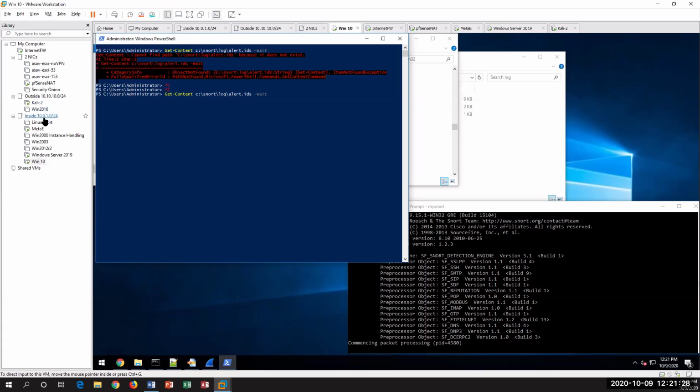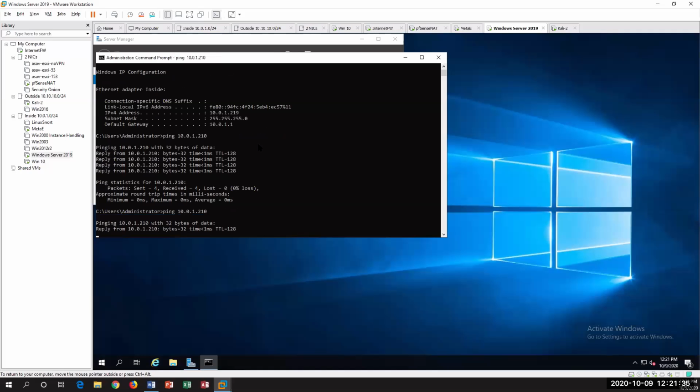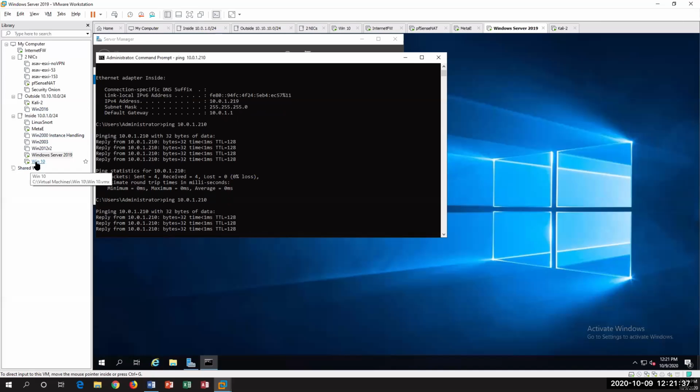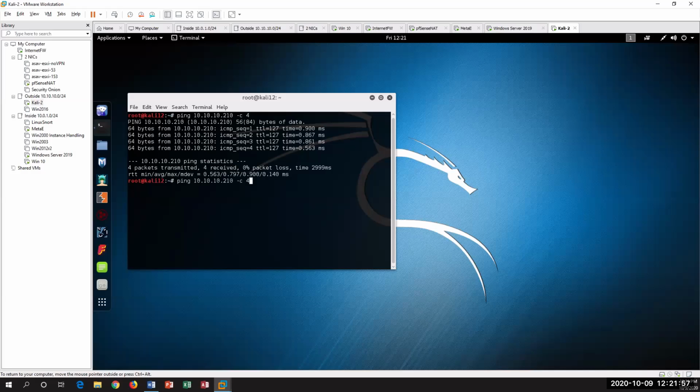So we go to the Windows box again, Windows 2019, up arrow key. We're going to see in the Windows 10 in your PowerShell, and you can see, okay, that's the 382 Windows ICMP got triggered again. Now we go to maybe E, or we can go to Kali. Let's go to Kali then, and just up arrow key one more time.